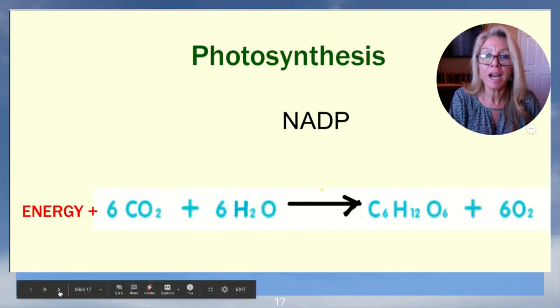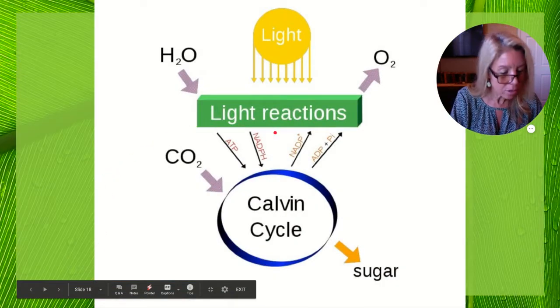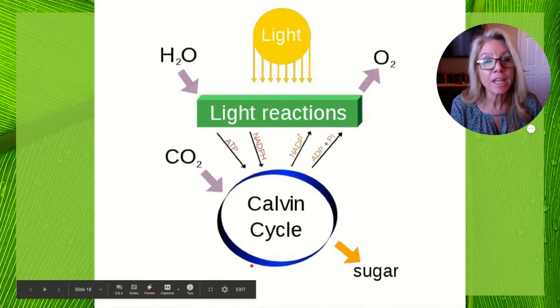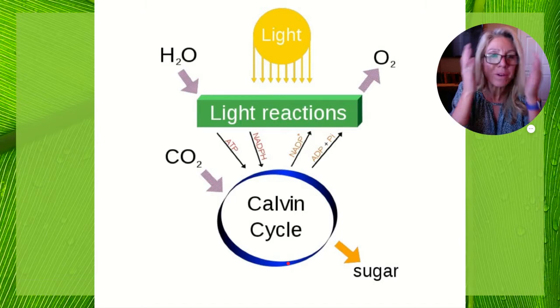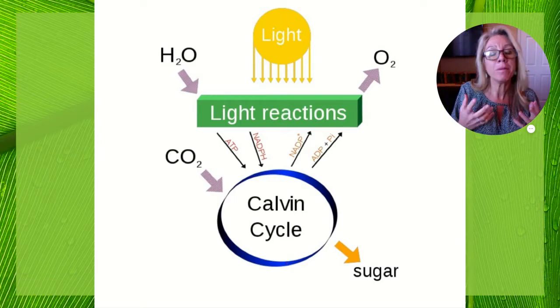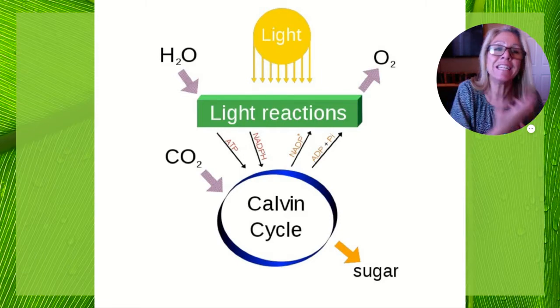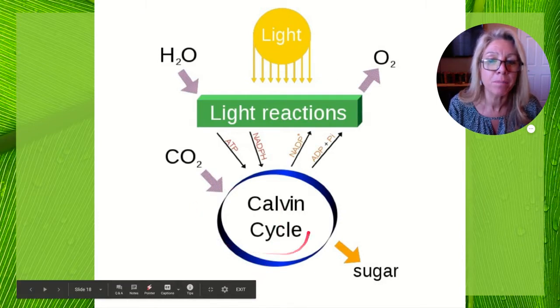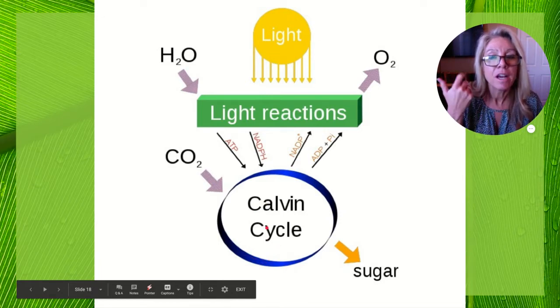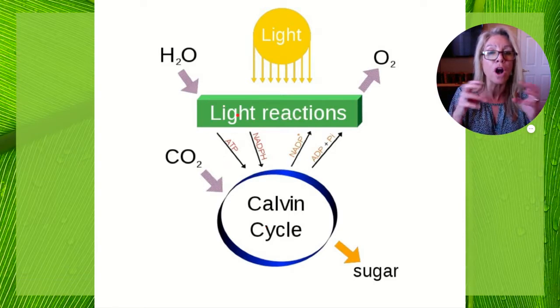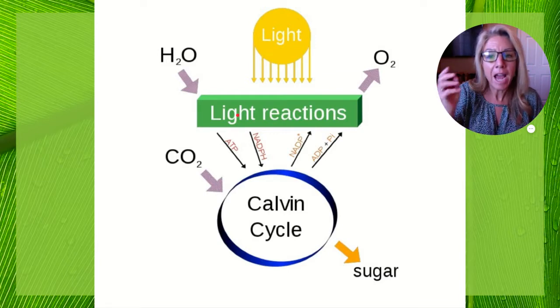Now, there are two overall reactions, the light reaction or light dependent reaction and the light independent reaction. The light independent reaction, like when I went to school, was called the dark reaction. And that's a little bit misleading because then you would think that it has to happen in the dark. And so that's why they call it the light independent reaction, that you don't need light for this part of it. And then Calvin, that's one of the guys that discovered the steps of it. So that's the other name for it. Okay, so old school dark reaction, Calvin cycle, or light independent reaction. The light reactions themselves occur on those thylakoid membranes, those hollow pancakes, and you can see water.